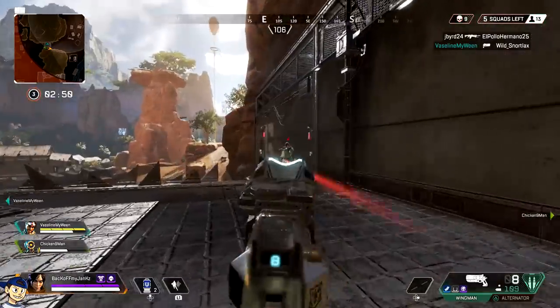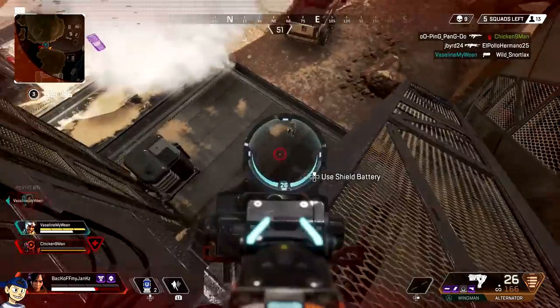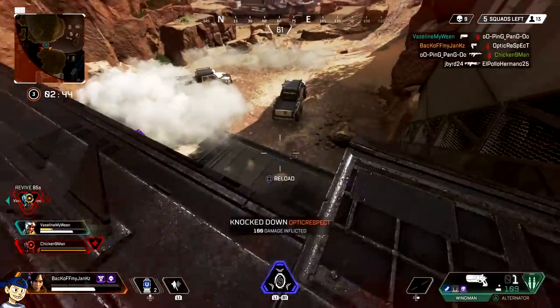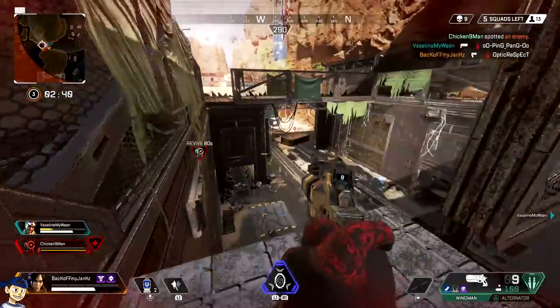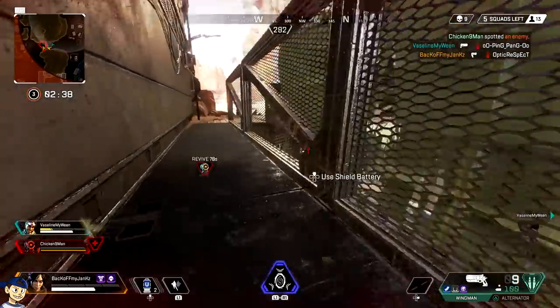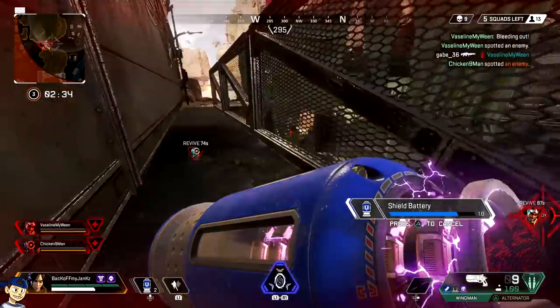If you find yourself missing shots, you are not consistent, or you are not doing as well as you think you should be, turn your sensitivity down. There's no shame in playing on a low sensitivity. I encourage it. As a matter of fact, I encourage playing on a lower sensitivity. The lower your sensitivity is, the more consistent you're going to be.